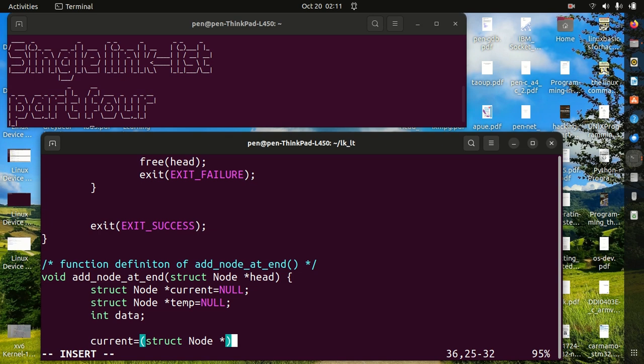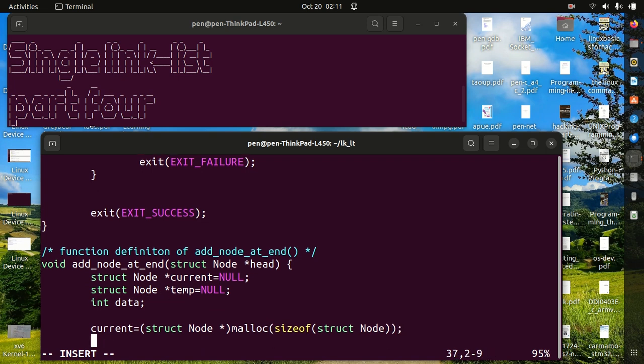So what are we doing? We want to allocate the memory space, so we use the function malloc. Open bracket, malloc must accept a size, so we give a size of struct node, and that is it, semicolon. Then the next thing is that it's always good to check for errors, so we use an if statement and say if current is equal to null, that means we encountered an error.